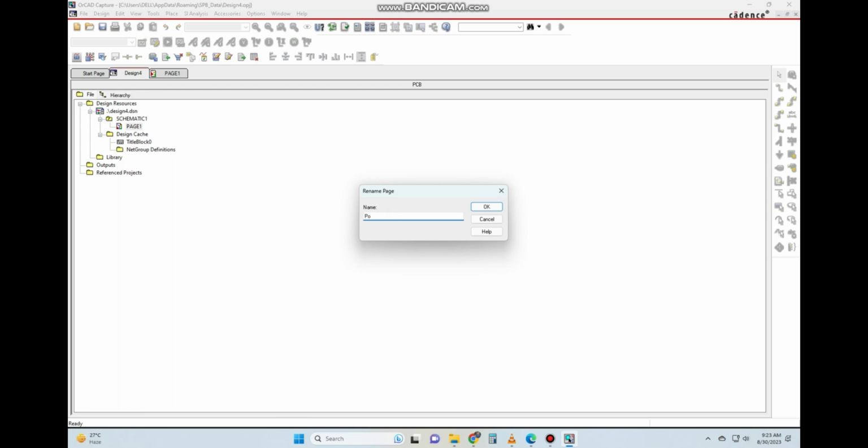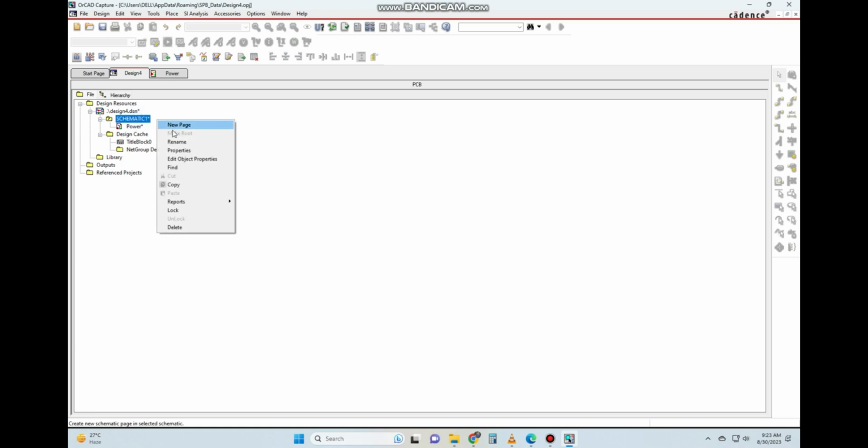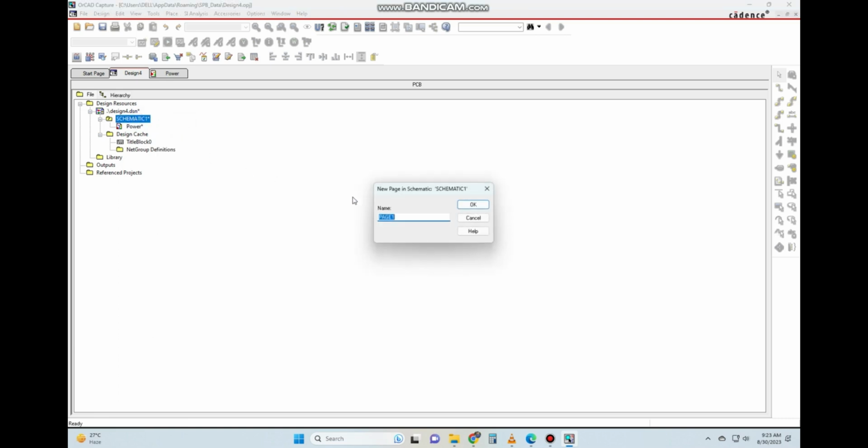You are going to create video signals on another page. You are going to create differential pairs on a different page. You can create multiple pages of your schematic. All the pages will be connected to each other electrically. Here in front of you, I am going to create some different pages.